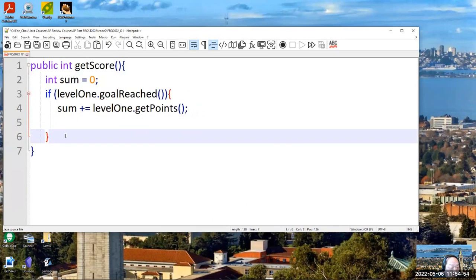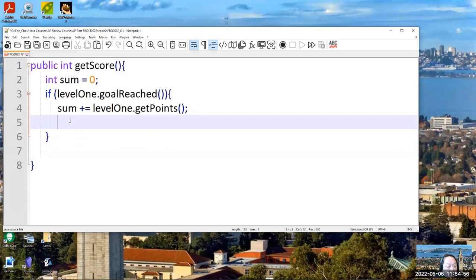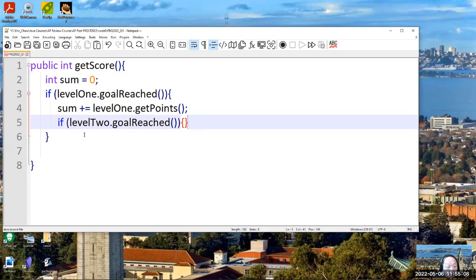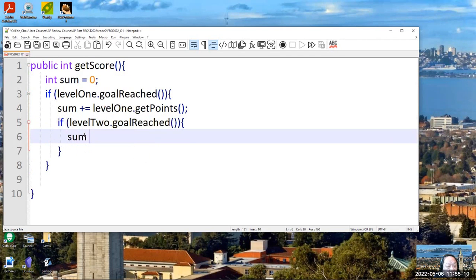Level 2 you cannot put over here. It should be inside here. If level 1 doesn't pass, you don't need to continue. So here you put your level 2: if level2.goalReached(), sum plus equals level2.getPoints().